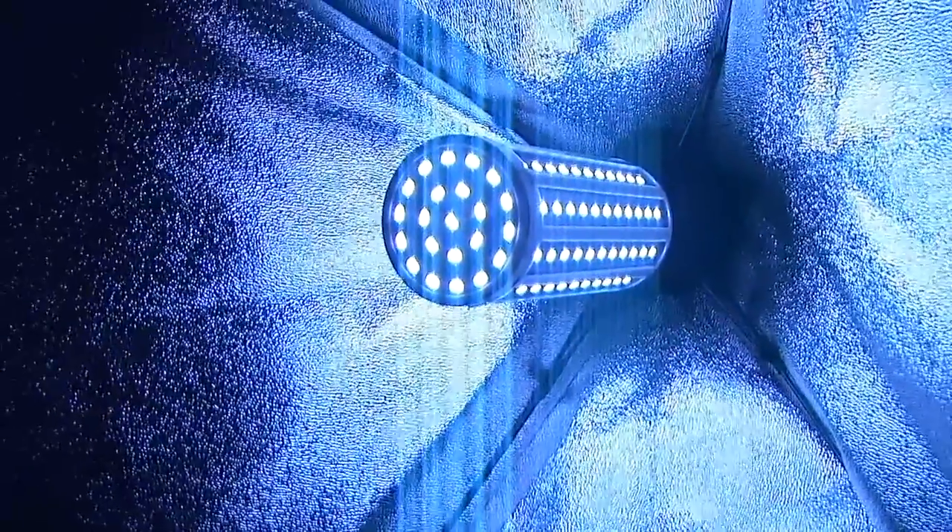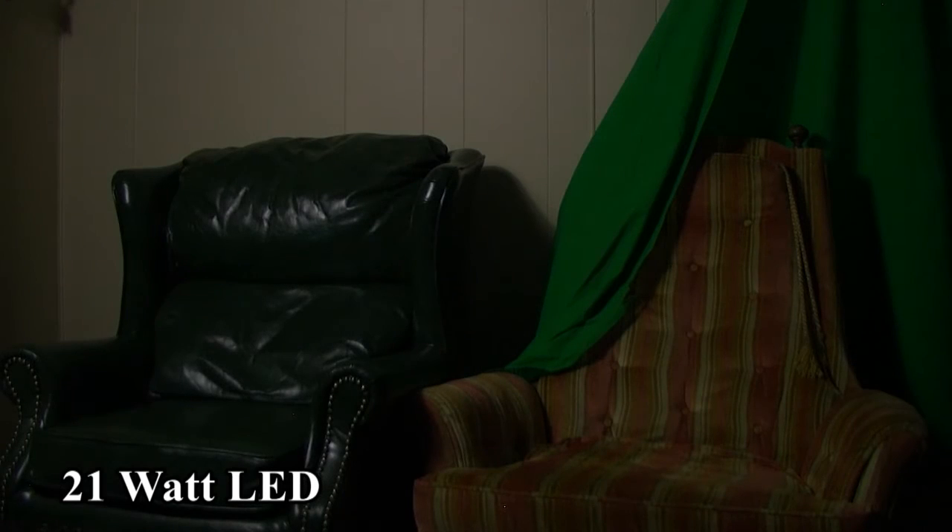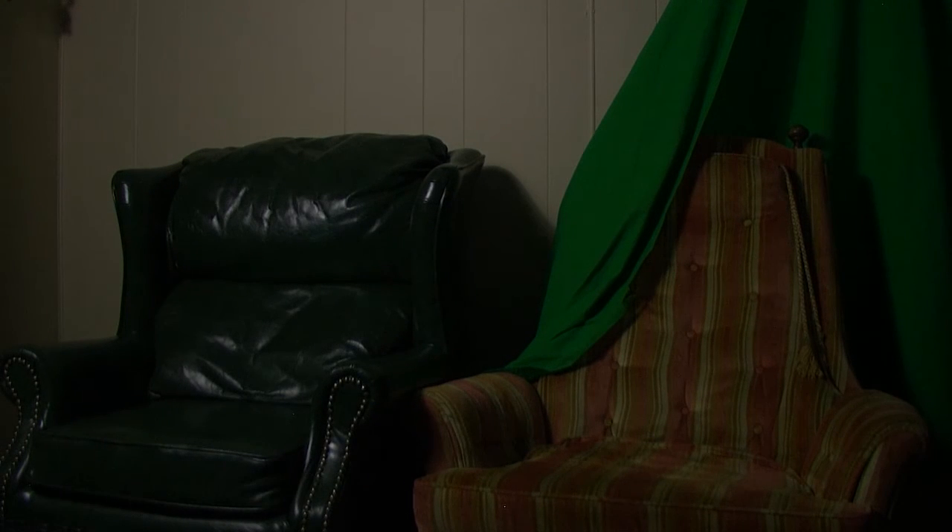This silent and cool running bulb blasts everything in front of the softbox with an impressive amount of light. When compared to the 21W LED bulb that came with my softboxes, it's clearly in a completely different league. As you can see here with my camera's gain control turned completely off, it makes the regular LED bulb look pathetic by comparison.